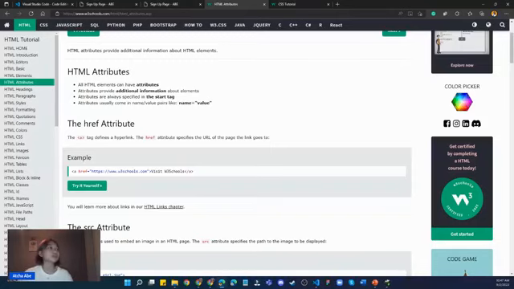Okay? So in this one, attributes are always specified in the start tag. So ibig sabihin, sa part ng element nyo, makikita nyo yung attribute nyo at the start of your element, which is mostly located at your start tag, diba? And then attributes usually come in name or value pairs like name equals double quotation value.